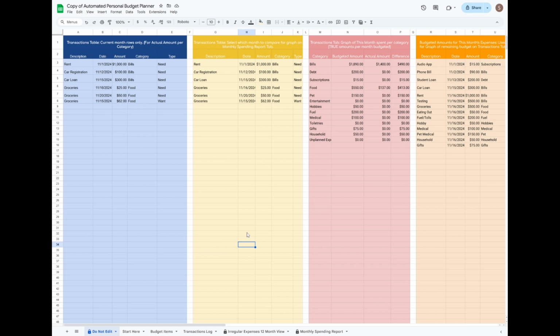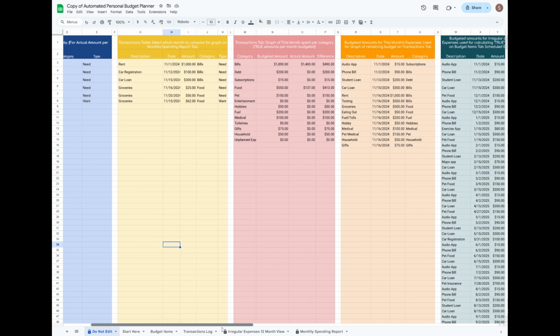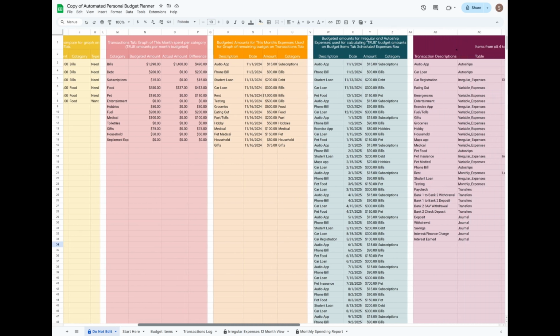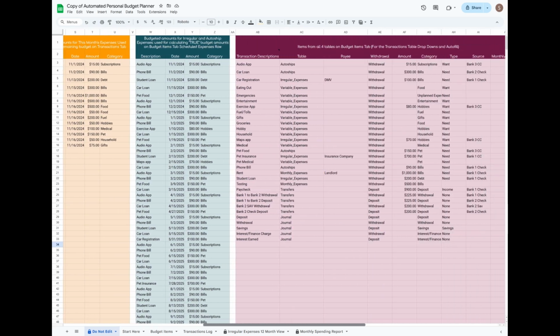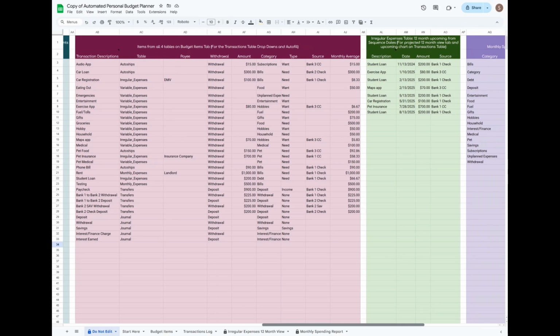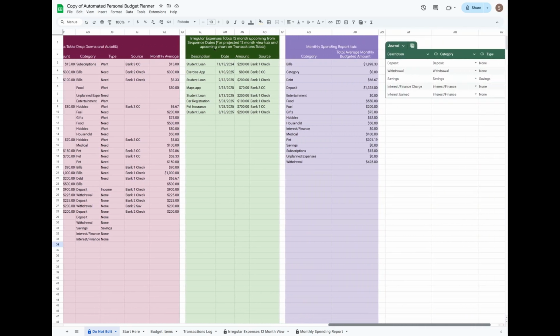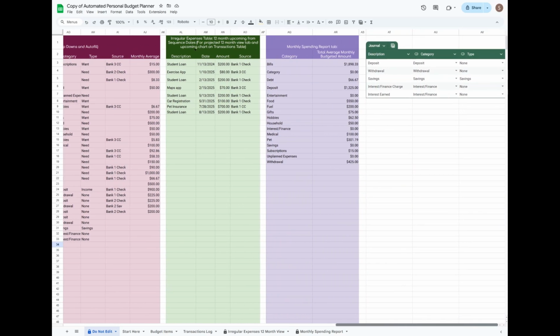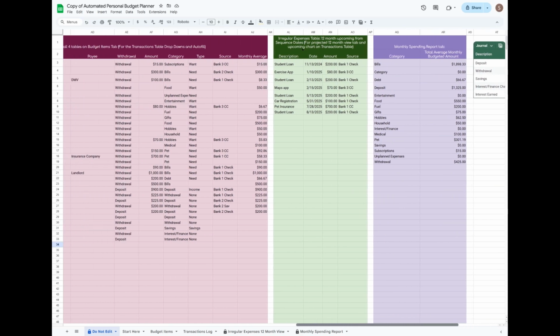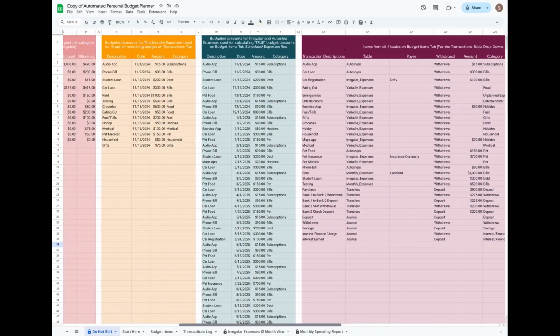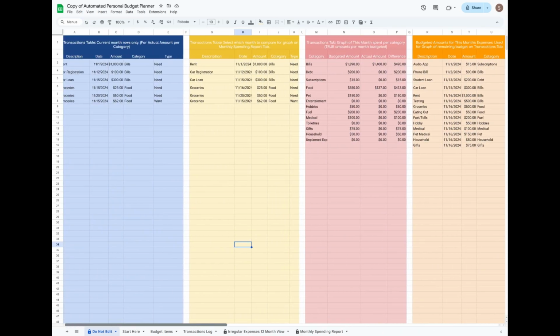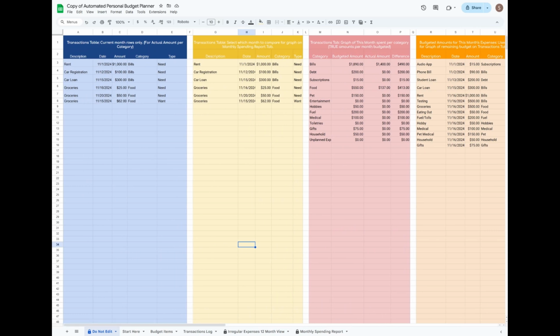Now that you have your tabs all named, let's start formatting the Do Not Edit tab. The Do Not Edit tab is the place that houses all of the formulas necessary for making this spreadsheet able to do its automated features. Normally, this tab is just kept hidden, so the formatting we are doing is not for visual appeal, it's instead for organizational purposes. Each formula on this tab will have its own colored section so that it's easy to tell where each part of the spreadsheet is located.